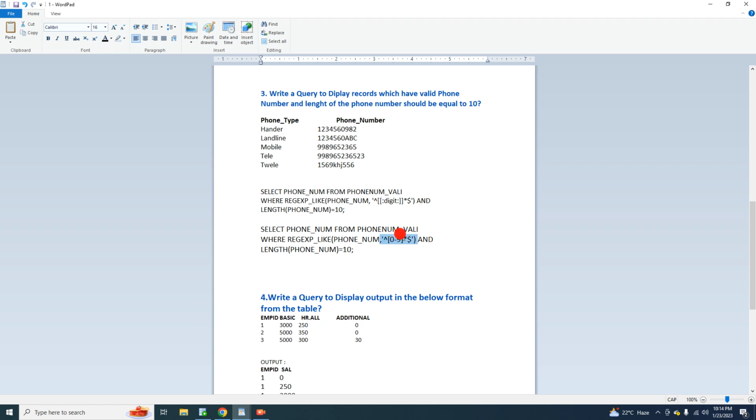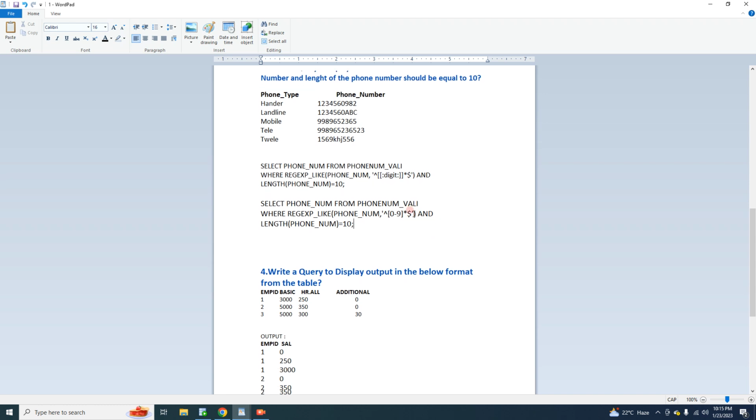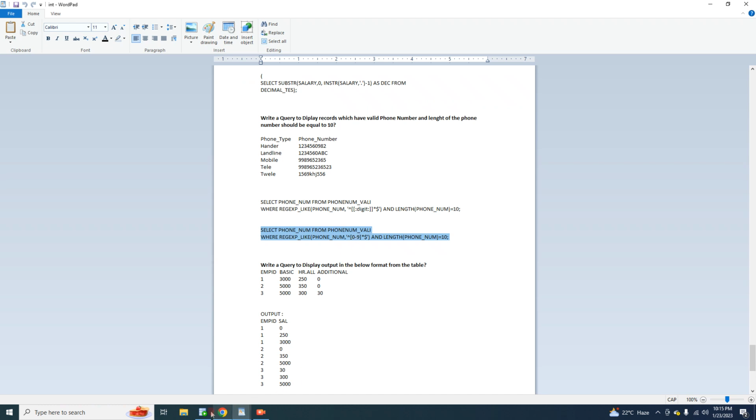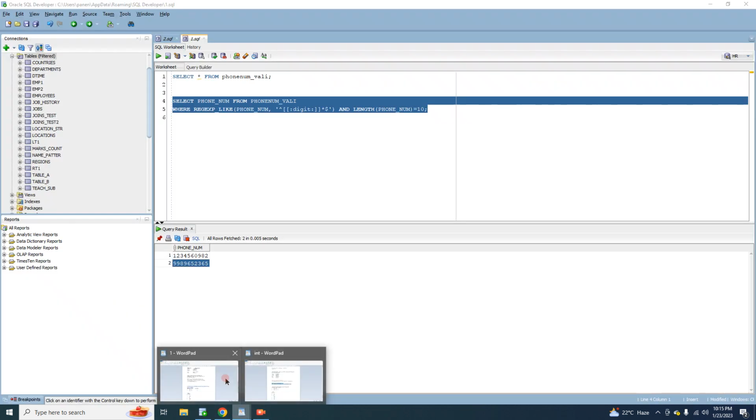where we search with a set of values. I mean, the set includes only digits. It starts with 0 and ends with 9. If that particular set contains any alphanumeric characters, it ignores all those characters, all that data, and gives only the data which has numbers. In our case, these are the two valid phone numbers. So these are the three questions, and let's move to another question.